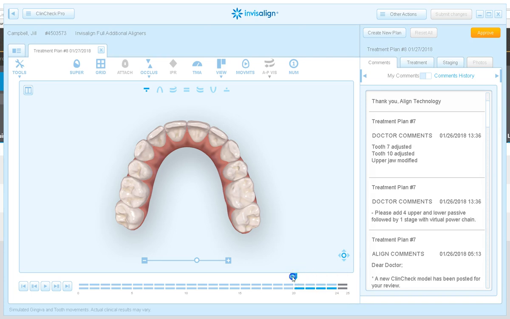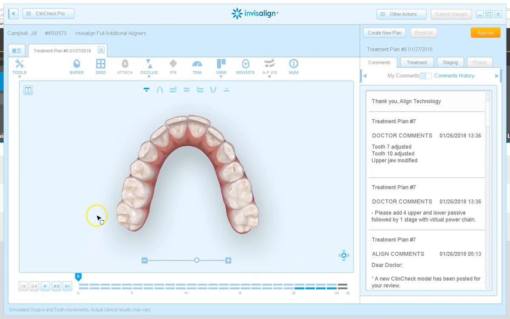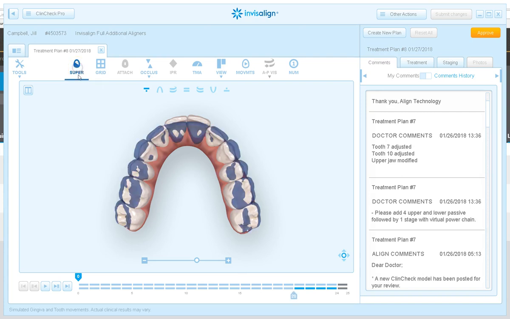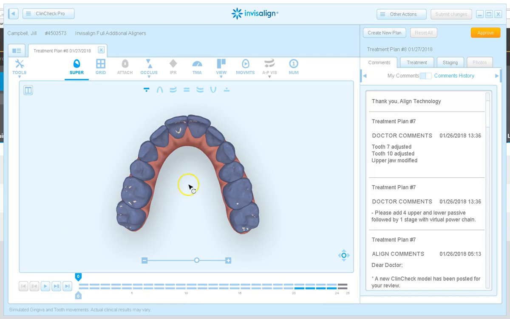And by the way, I'm going to use this also to show a nifty little tool that I use a lot, which is the superimposition. So oftentimes with adults, they come in asking, oh, what is happening now? I am not seeing enough movement, particularly on cases where you might be doing sequential distalization before you get movement of the anterior teeth, and the patients start to get a little impatient about not seeing the front teeth moving. I use this a lot to show where the movement is happening.